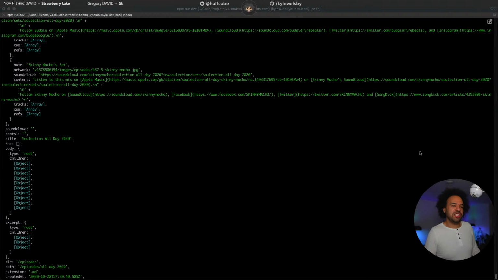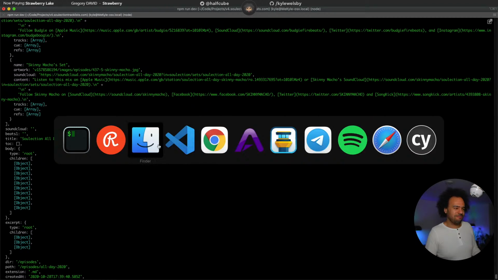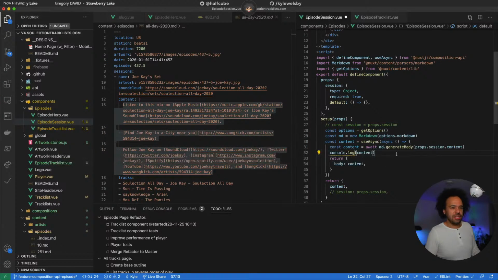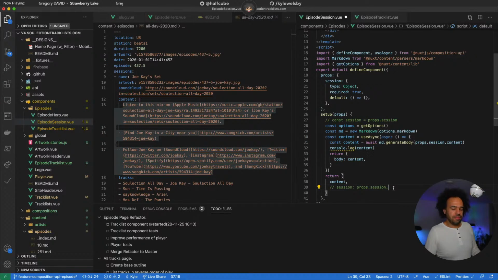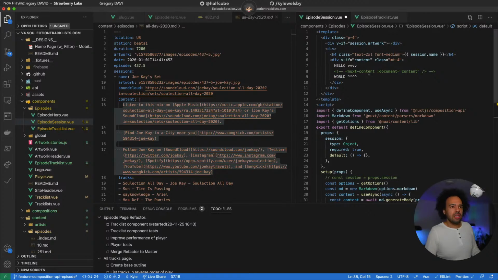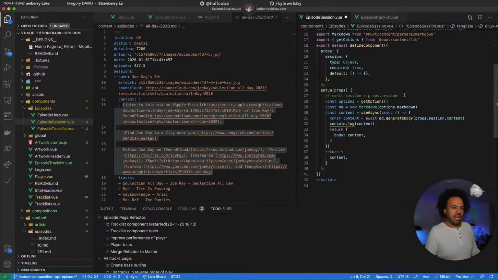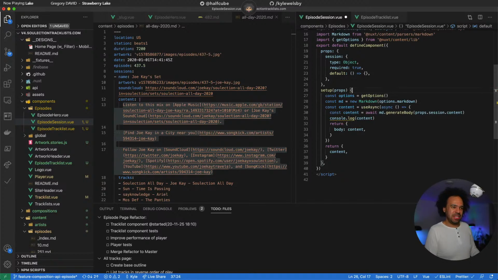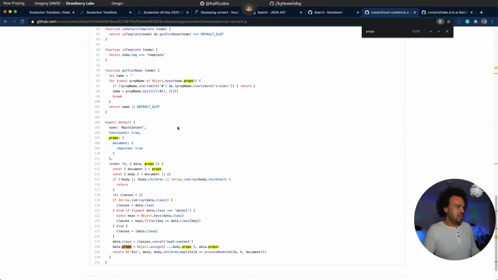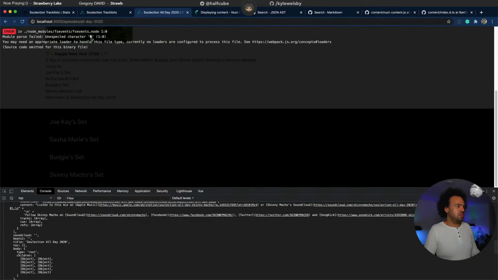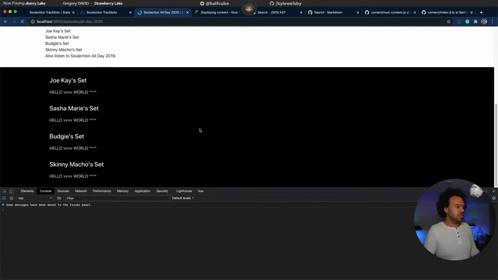Maybe it's within that generate body, but where have I gone? I lost myself. Here. Get rid of that. It seems that it's just, I hate this particular error where some binary has gone into the page and it doesn't know how to deal with it.